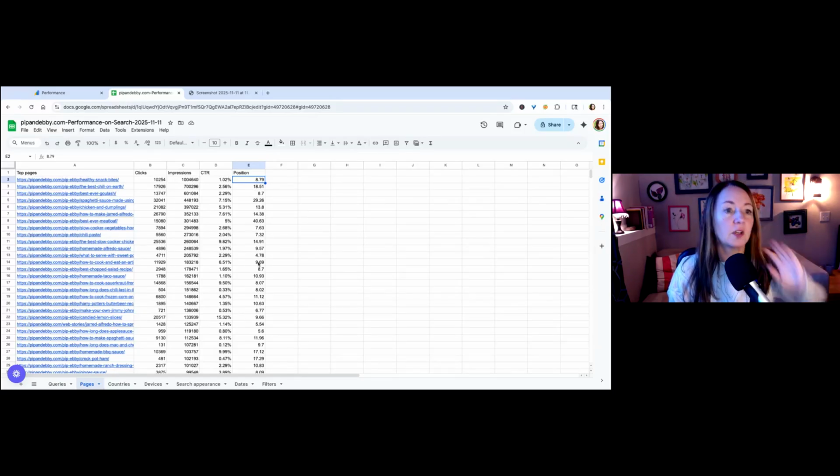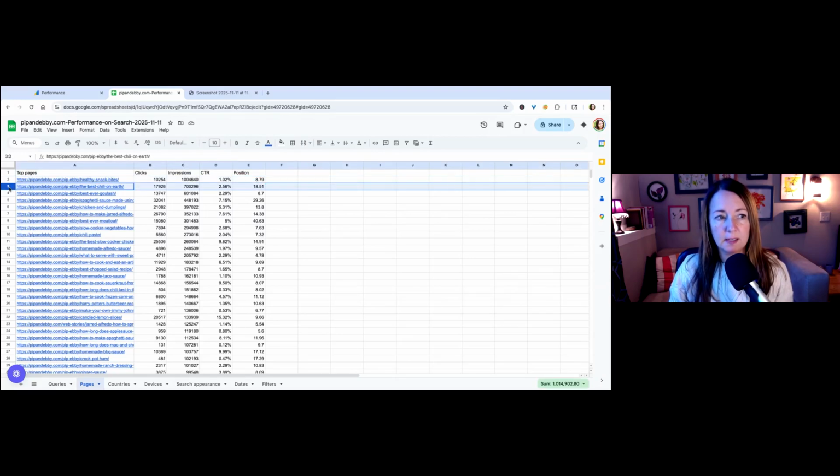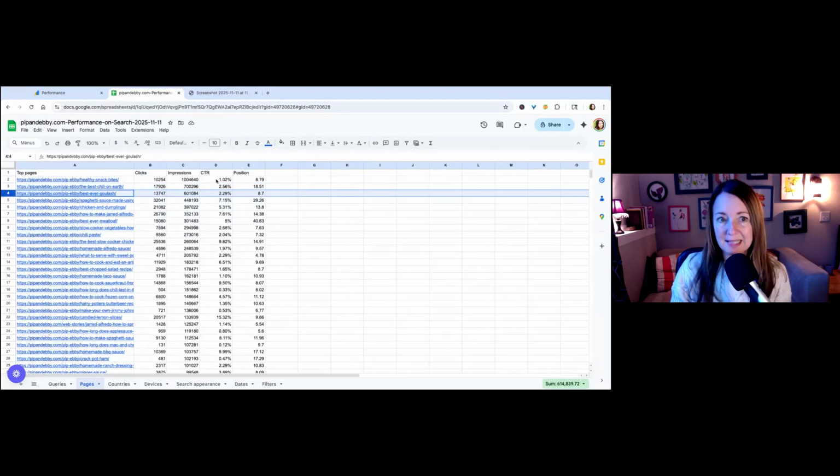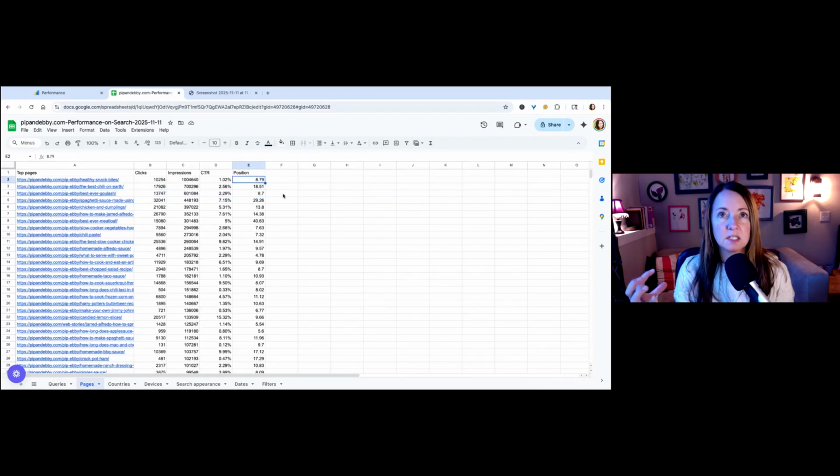So I'm going to go down each URL one by one, and I'm going to assess the position that it was in. So I would love to exclude positions 1 through 3. This is your discretion. I don't like to touch URLs that are in positions 1 through 3 because that indicates that they're doing really well.